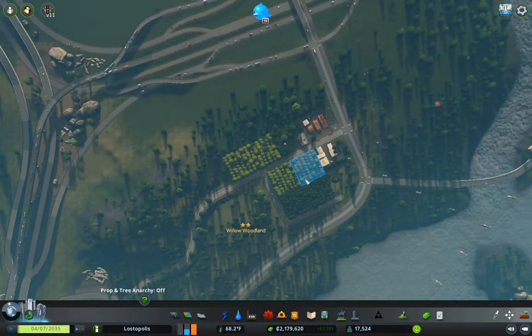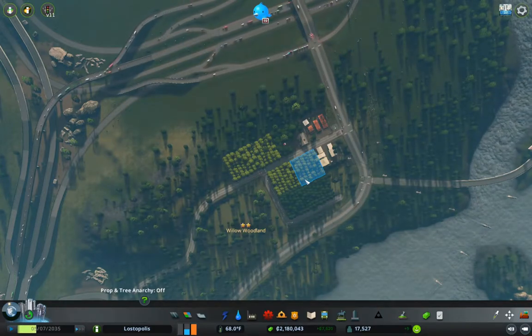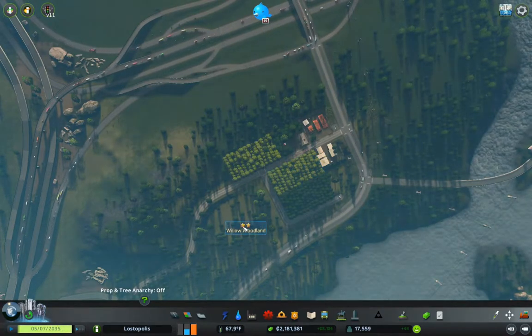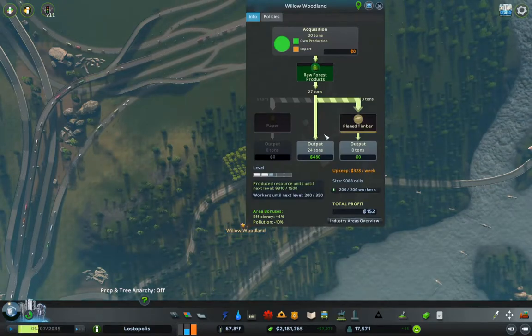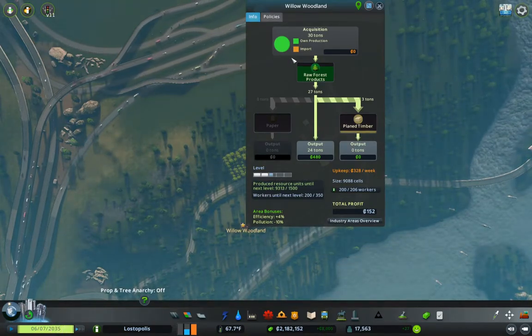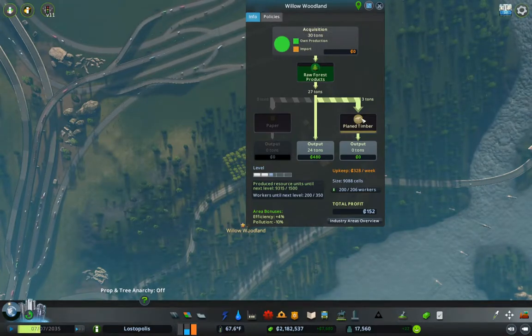Yeah, so we have here a forest type industry, the willow woodland. Now, I was looking at what to do this time around, and I'm thinking I want to try and level this up a bit. Now, how do I intend to do that? Well, we're doing most of our own production here, right?